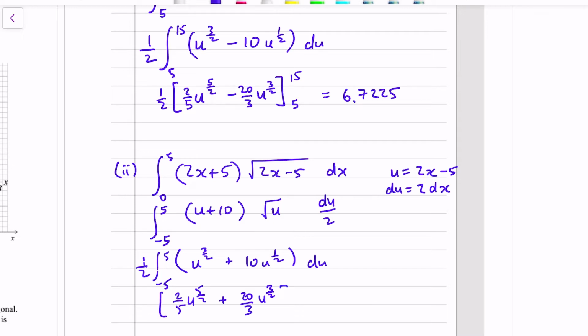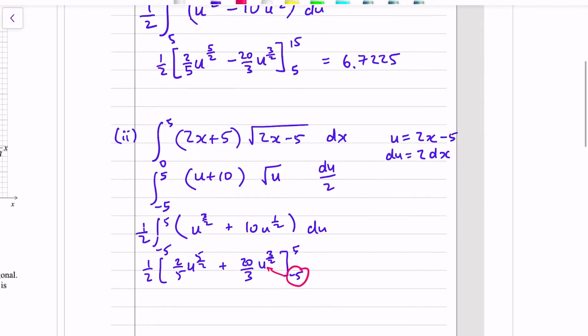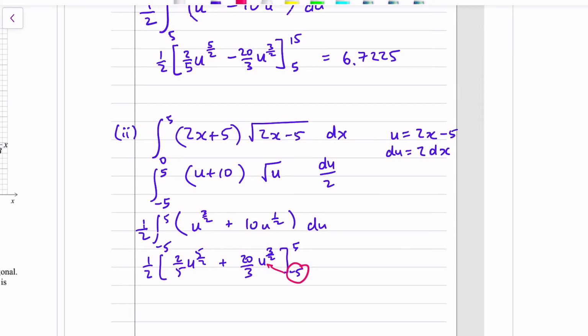So everything's exactly the same, but then the problem comes in this next step when we need to sub in the limits, because that bottom limit is negative, and subbing it into there we've got to square root it and we get imaginary values. So if you just said, this doesn't work, it doesn't give you a real number, it's probably not sufficient.